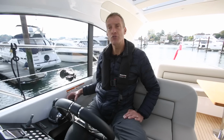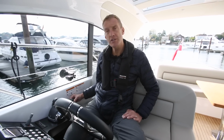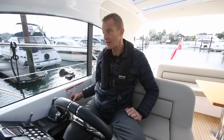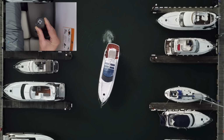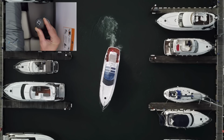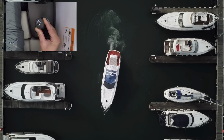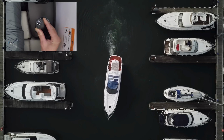So, having looked at that central position, fore and aft and side to side and the twist, we can now combine some of that and move the boat in a diagonal fashion. So I'm going slightly forward and slightly to the side, which if I'm gentle with it will allow me to push the boat in a diagonal action. Now, because I'm losing the bow very slightly, I'm doing a tiny bit of twist as well.